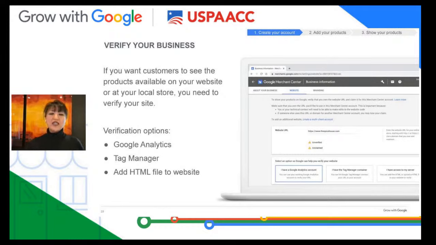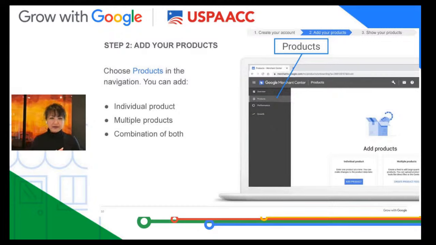You will be able to get the HTML file off of the dashboard and just upload it to your website. So that would probably be the easiest, and it'll help complete the verification process. That was step one, creating the account, right? Very easy, entering your basic information and adding the web file into your website, and then you're done.